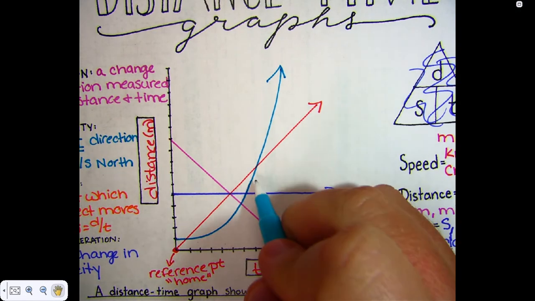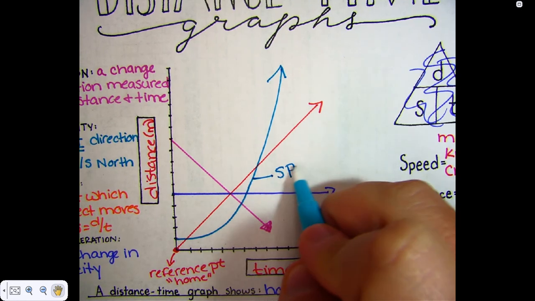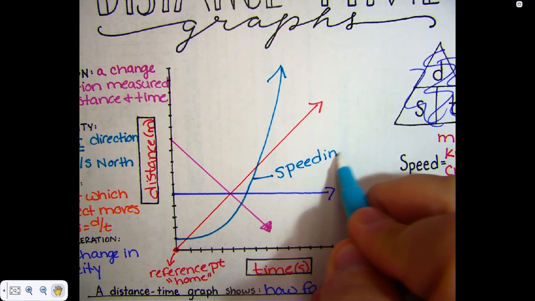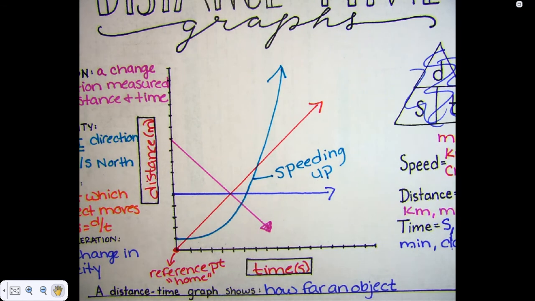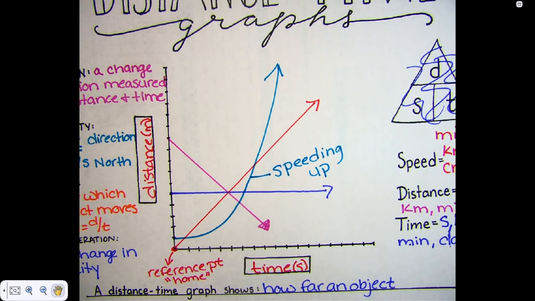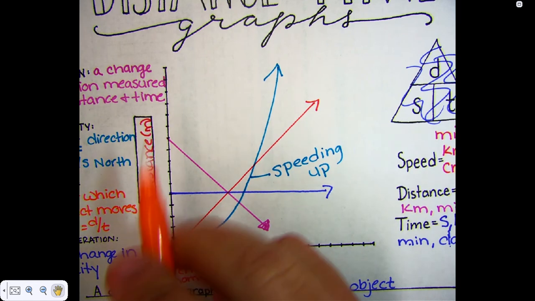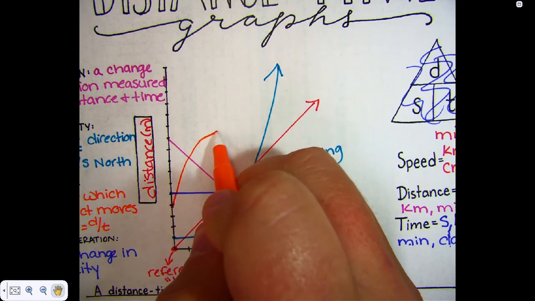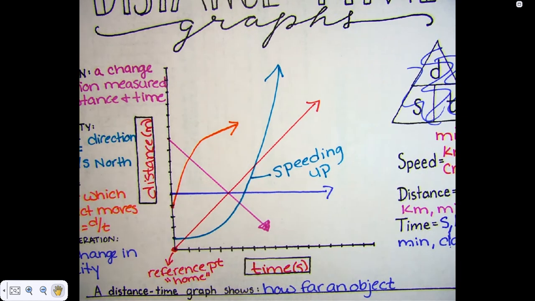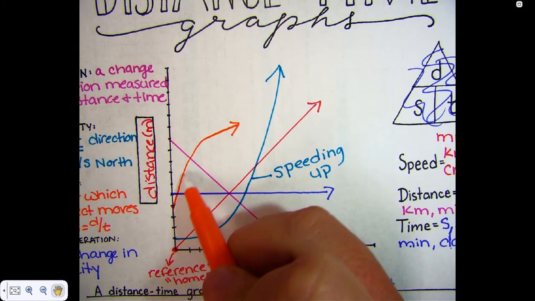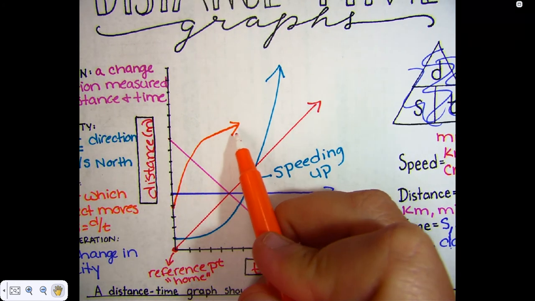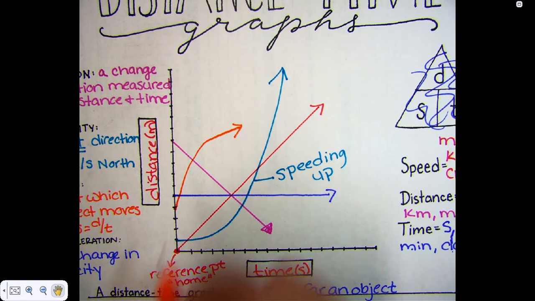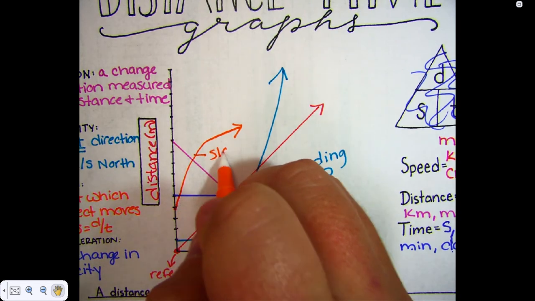So this line is saying that I am speeding up. Okay, that's a curved line. That curved line shows me speeding up. Let me draw a different curved line. This curved line is going to start here. Notice on this one, I start really steep and then I just kind of tail off. And this one would indicate slowing down.